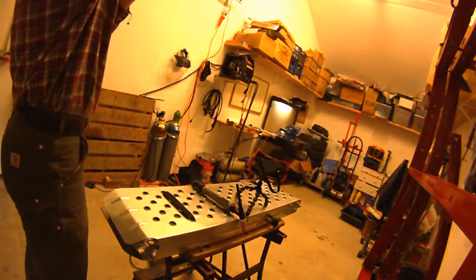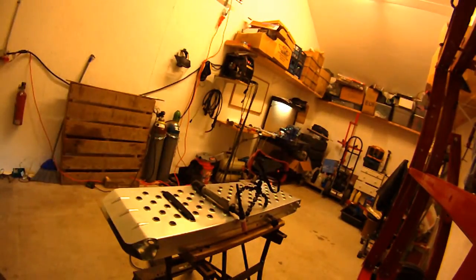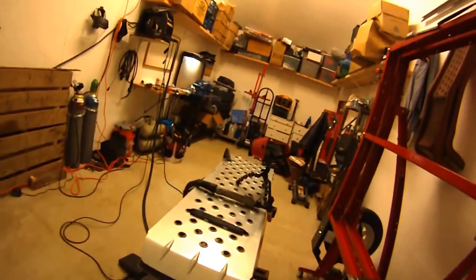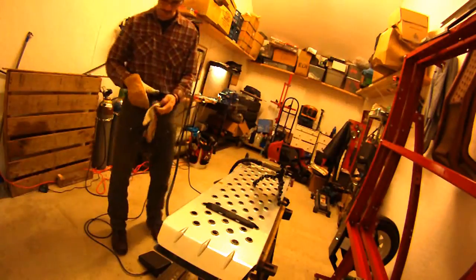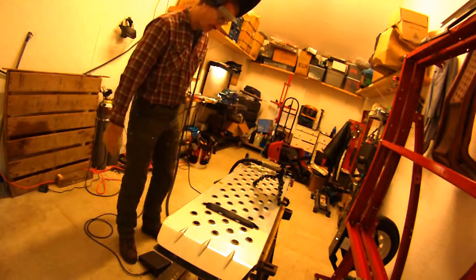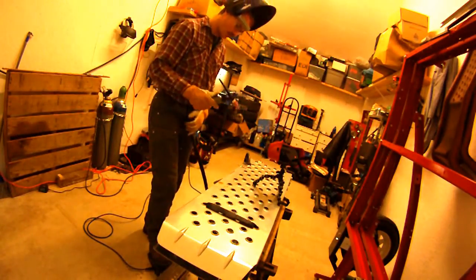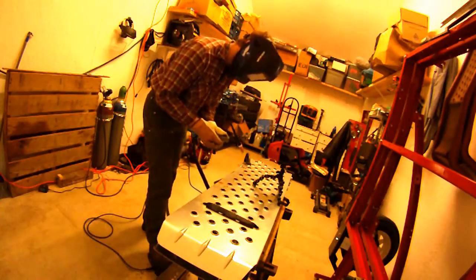Alright, we're going to give this a try. Got it set up here — I'm going to have to move this camera so you can see what I'm doing. This may not go as well as I hope, because I don't have any acetone or anything to get this metal really clean — it's just ground clean. And I don't know if I'm going to flash myself because this doesn't fit that properly yet.